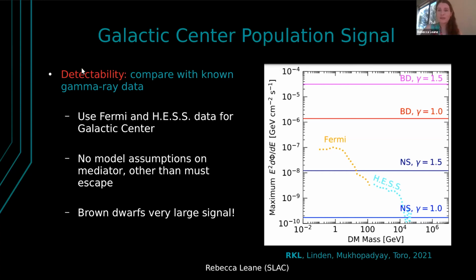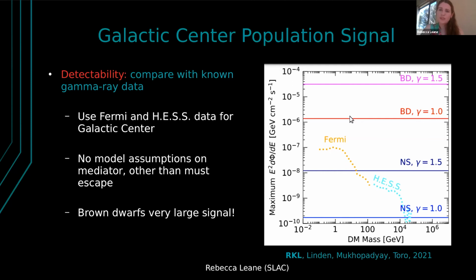So looking at the size of the excess, dark matter mass here on the x-axis, the y-axis is the maximum flux that you can get out of all of these objects. And these dotted lines here are the gamma ray flux measured with Fermi. This is the flux measured with HESS, which are both just gamma ray telescopes. Now, if we think about how bright the signal can be, if I start with brown dwarfs, which is the BD, so using all the brown dwarfs in the center of the galaxy, making an assumption about the dark matter density profile. So this gamma 1.5 is really just a very sharp profile, more sharp than probably realistically happens. And this 1 is the standard NFW profile.